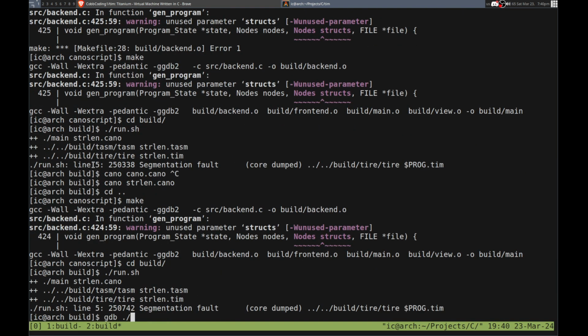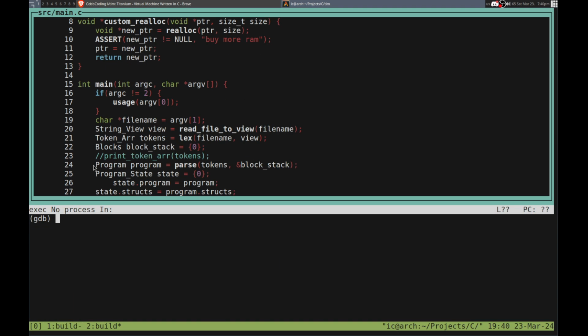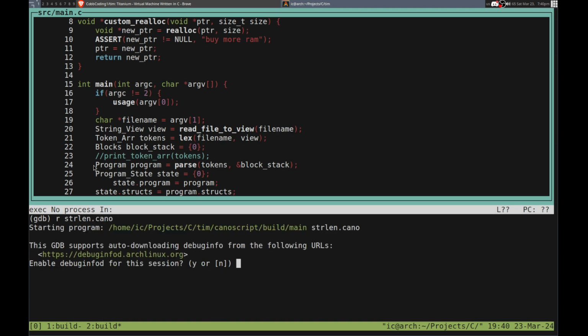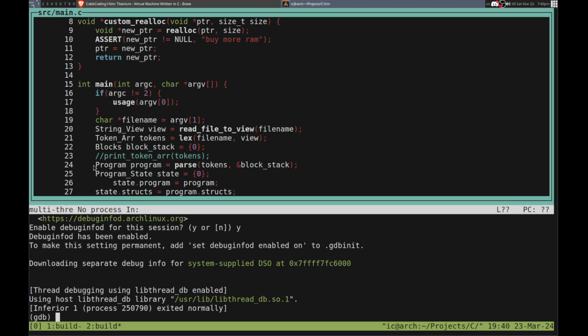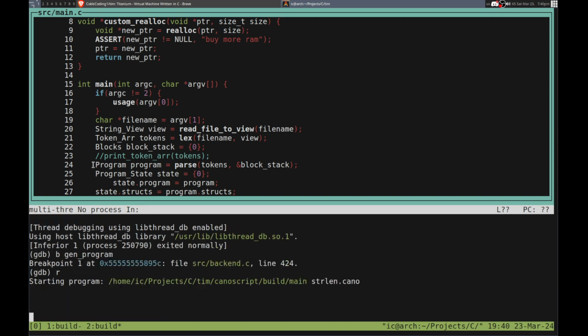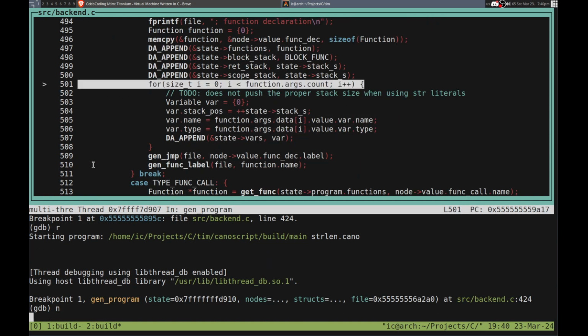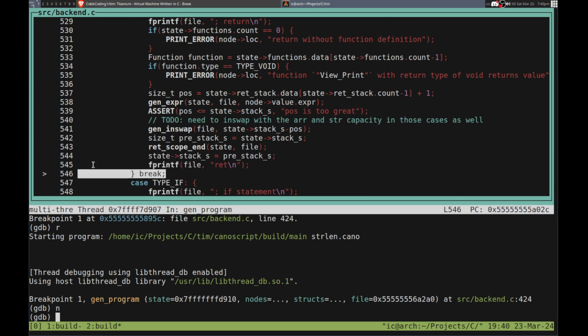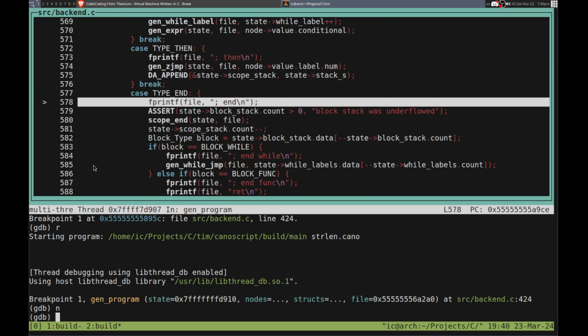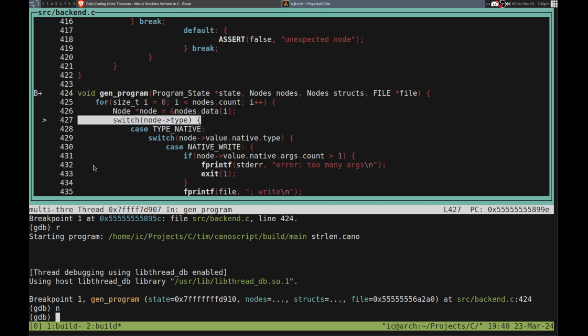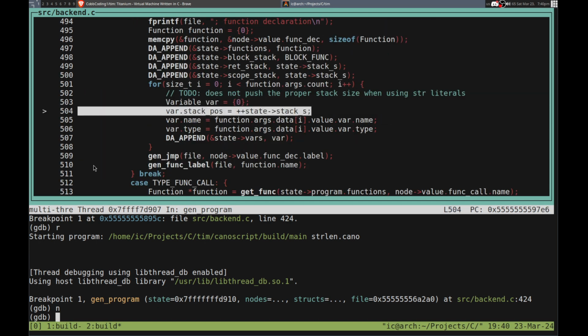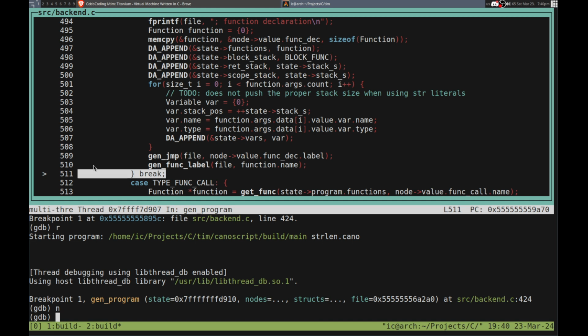It's segfault. So why does it segfault? Where does it segfault? Run store. Alright, doesn't say. So let's break on check program. We still do this. Is that a problem? Yeah, I don't think we want to iterate the stack size here anymore.